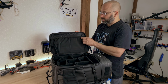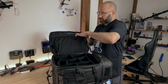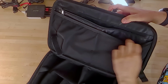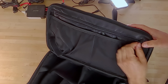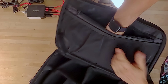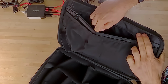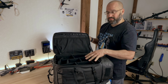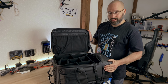Here on the inside of the front shell, we've got flexible mesh compartments here and a zipper compartment here. The mesh compartments are divided into two segments and you can see everything that's in there. It's hard to think what you would put in this one. I don't know, maybe props. Maybe you could slide a bunch of props in there and that would help keep them from poking things and it'd be easy to get at them. That is what you got on the inside.